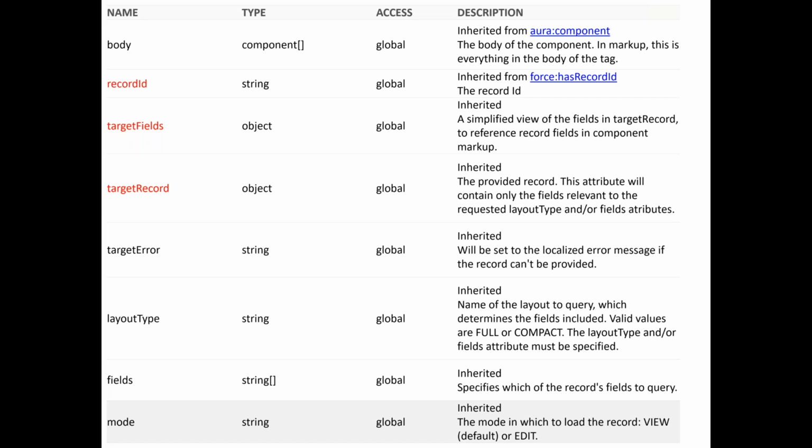Here it is called target fields; there it was called fields in yesterday's class. Target record: there we used to call it object API name in Lightning record forms. Here we call it target record. So these three are compulsory.